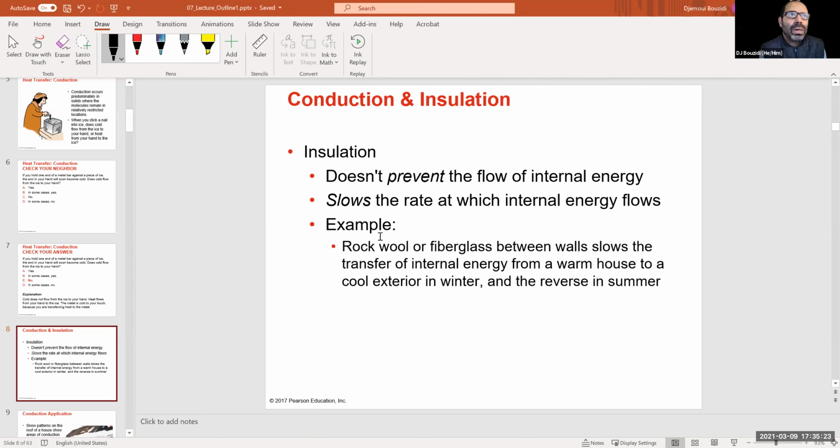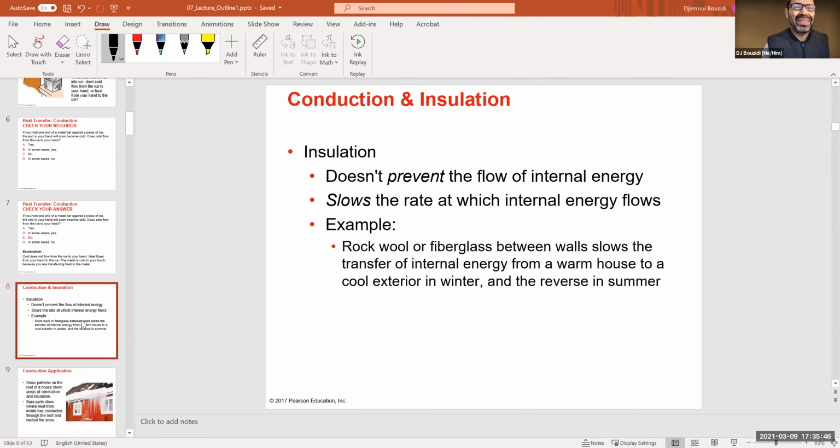That's why animals apparently learned that a long time ago, like bears in the North Pole and all kinds of animals use that. And in the summer, when it becomes too hot, they shed it and basically walk around without it, okay? So this is a trick that some animals use. I don't know if they took Physical Science 1 to do that, but apparently bears learned that a long time ago. Okay, anyway.